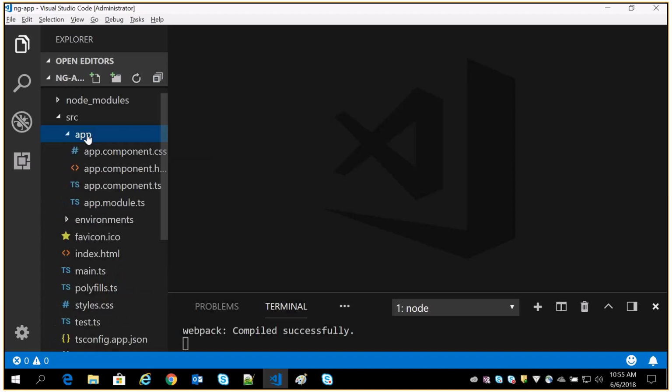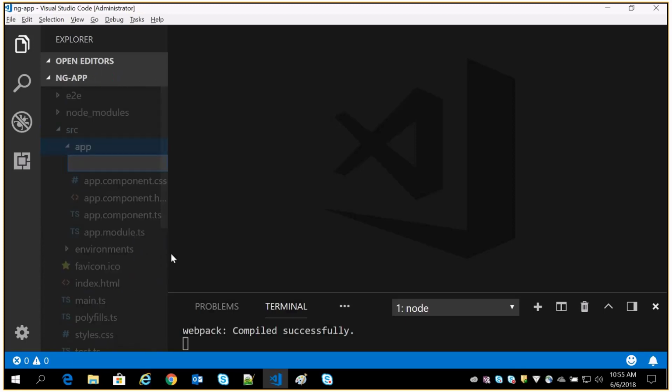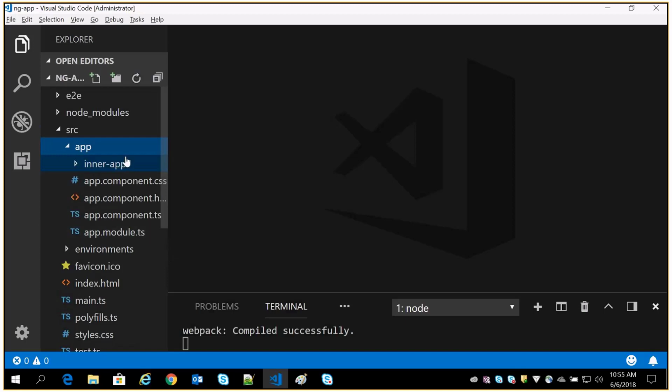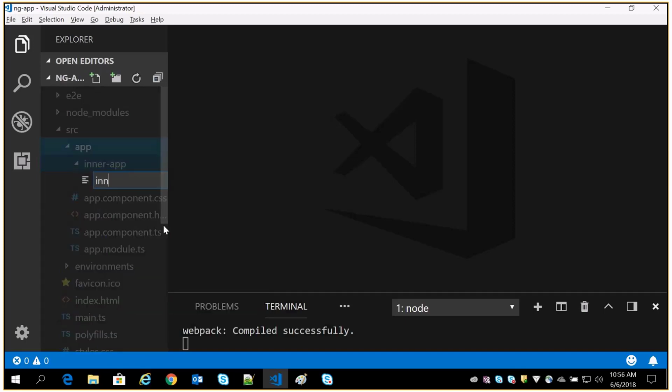To start with, I'm creating a new folder called inner-app. So this folder is going to have the inner app component. As usual, it will have a new file called inner-app.component.ts. This file naming convention is very important.